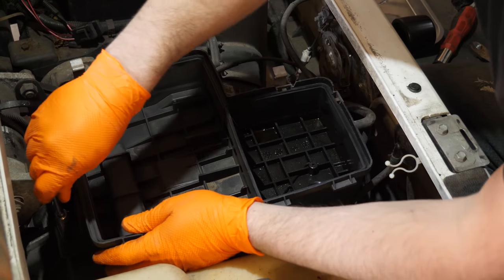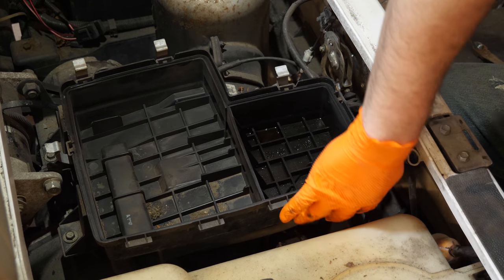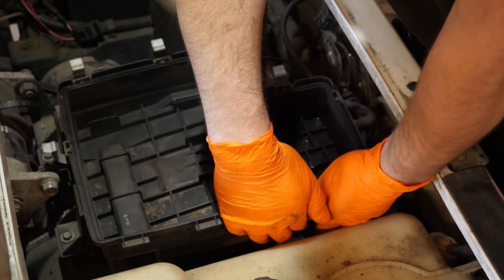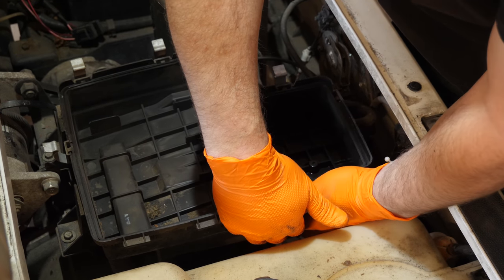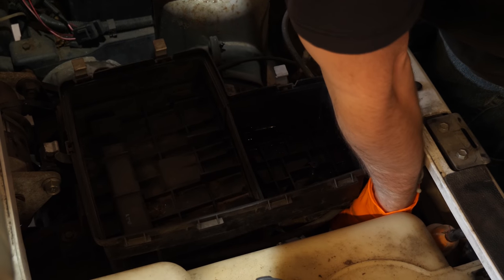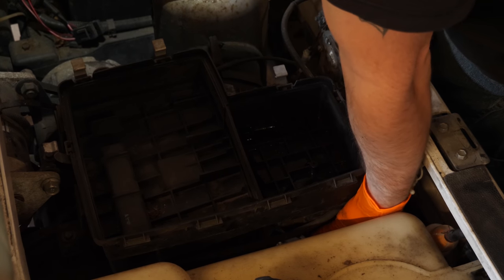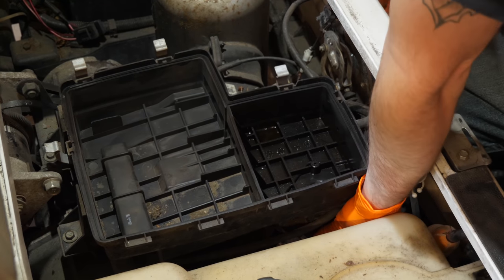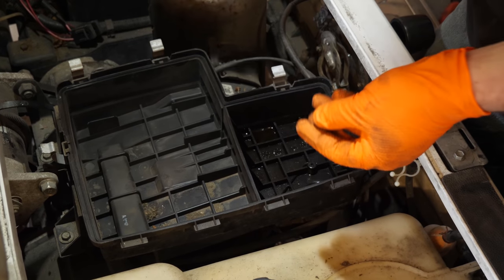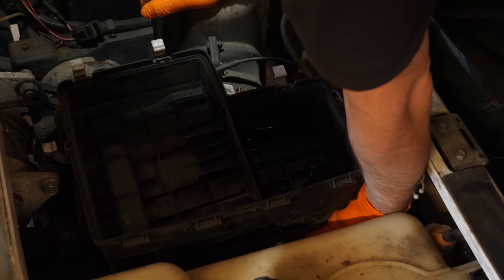I will get the bolts in the back here just touching the airbox frame just to make it a little faster for me. Go to tighten everything up. The hardest ones are these 12 millimeter nuts that you have to put on. I'm gonna say sometimes it's easier without gloves. Some cases it can be, but I always try to wear my gloves. No matter what.